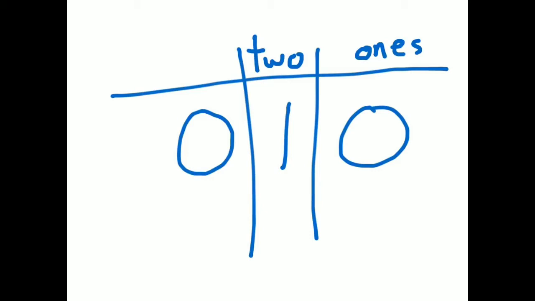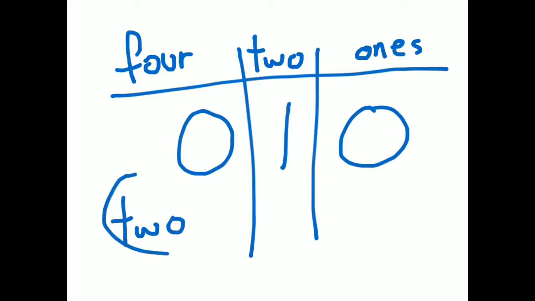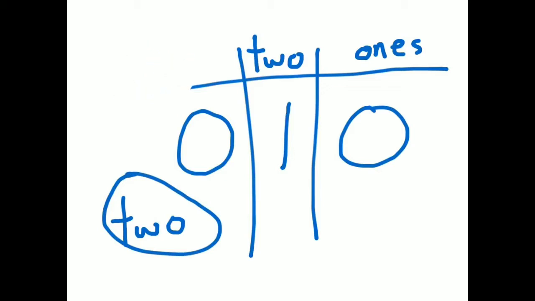So now remember, every column is going to be twice as big as the column to the right. So we have 1, then 2. What comes next? Well, 4, because 4 is double 2. Now, why is it double? Well, that's because we are using base 2. If we were using base 10, then it would be 10 times greater. Since we're using base 2, it's 2 times greater, so it doubles. So then this binary number is just simply 2, because there's nothing in the 4's place, there's a 1 in the 2's place, and there's nothing in the 1's place. So this number is 2.